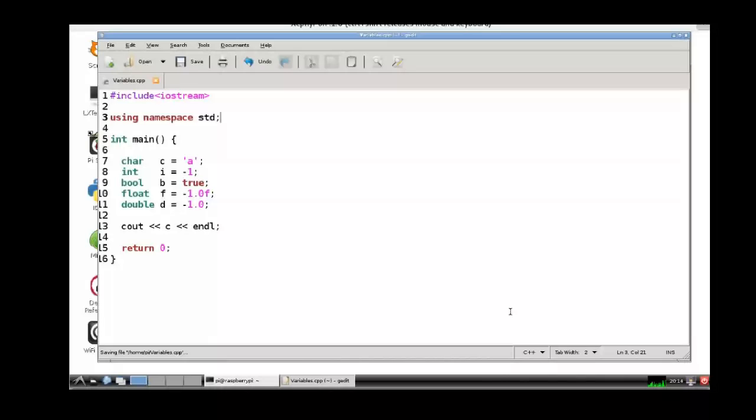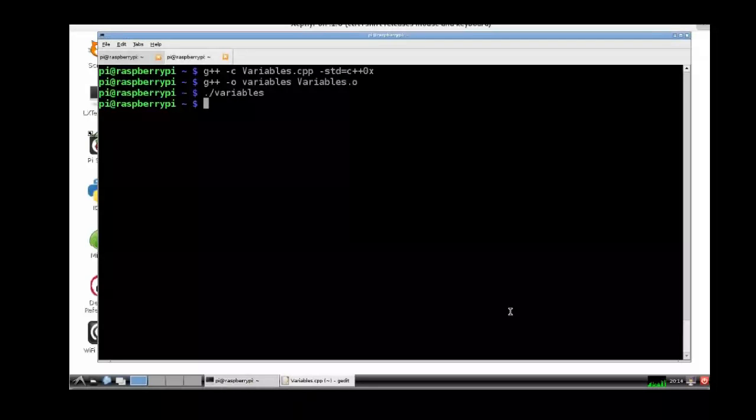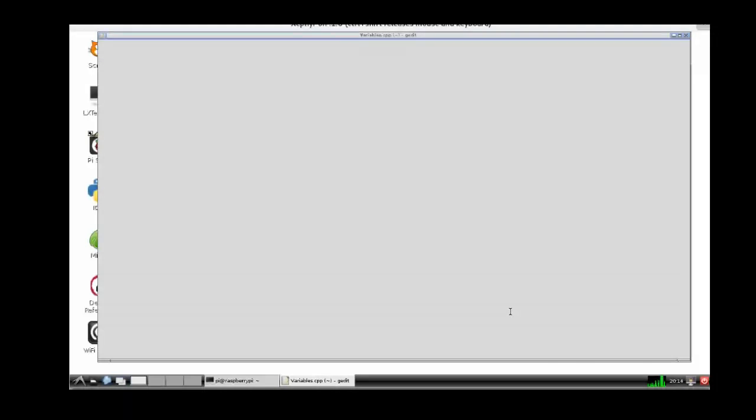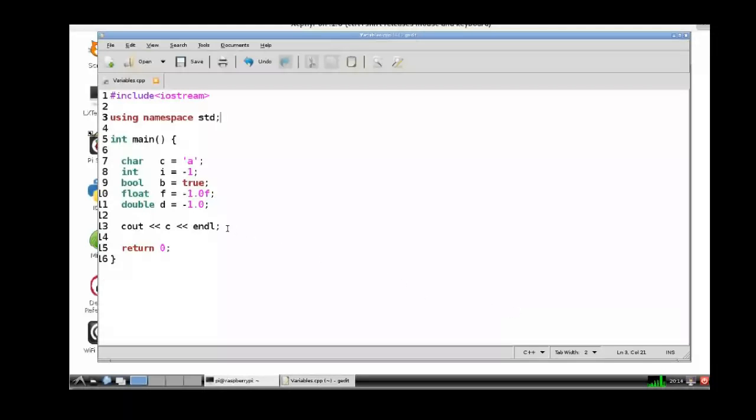Well, I'll save that. We'll switch to the terminal. We will try and compile it. At this stage, if I had made syntax errors, the compiler will pick them up. And what we can see is that I haven't made any syntax errors. I'm going to link that into the variables executable. And before I execute it, I'm just going to have a look at that code again. What I expect to happen is that the character called c will print out to screen.